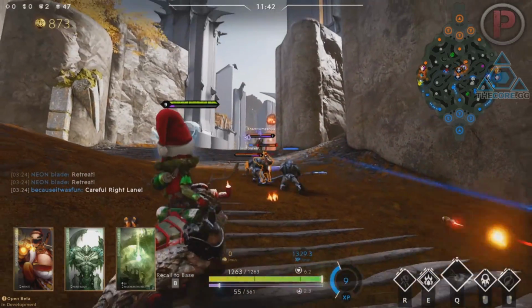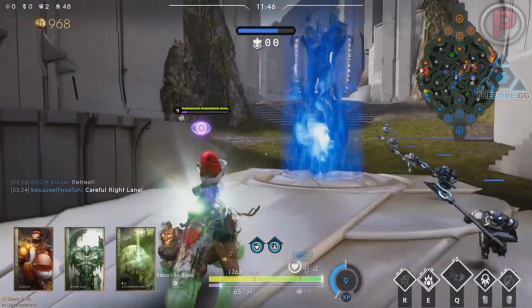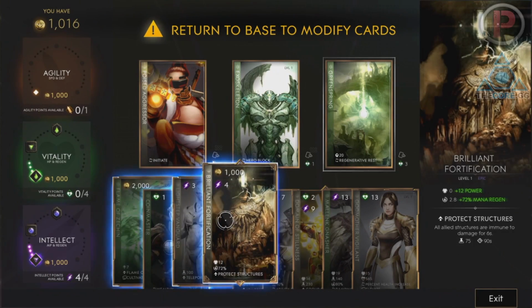Okay, I missed that last hit. I don't know. I don't want to risk it, though. I have no mana. I've got to back. That's not on me, surely. I've got to back. I've pushed the wave up enough. I've just got to be quick out the gate.